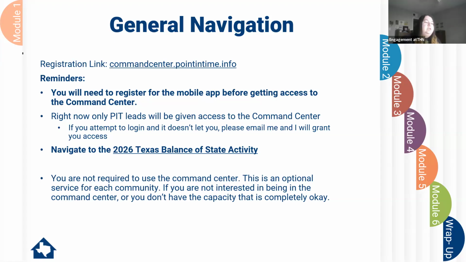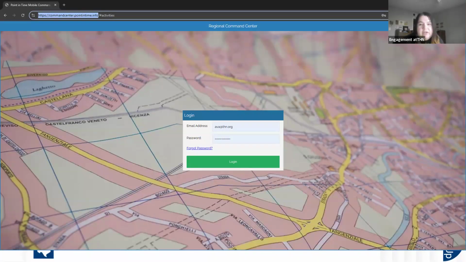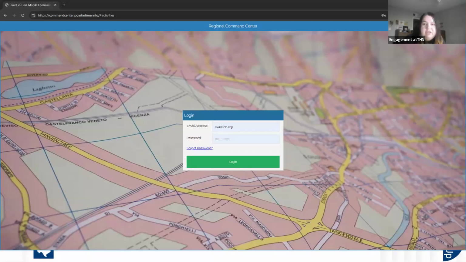Okay, so let's get into the command center. Let me go ahead and copy and paste this link right here into the chat. So this should be the link for the command center. If you try to log in and you're having trouble, please let me know. I don't think any of y'all should have access to this quite yet.